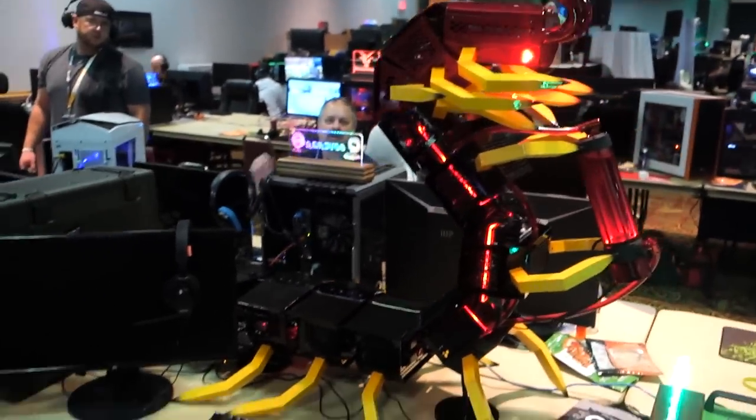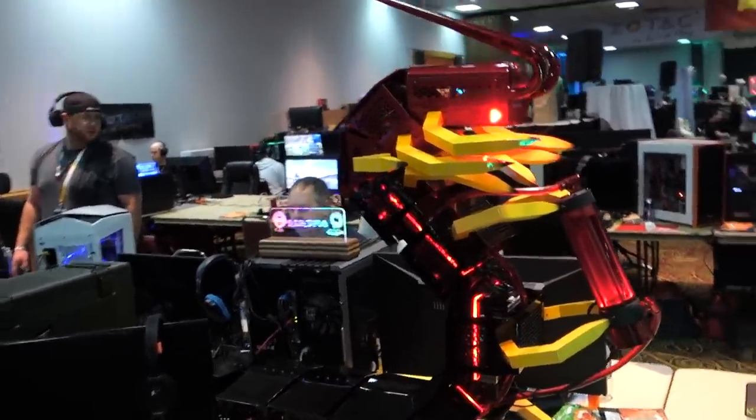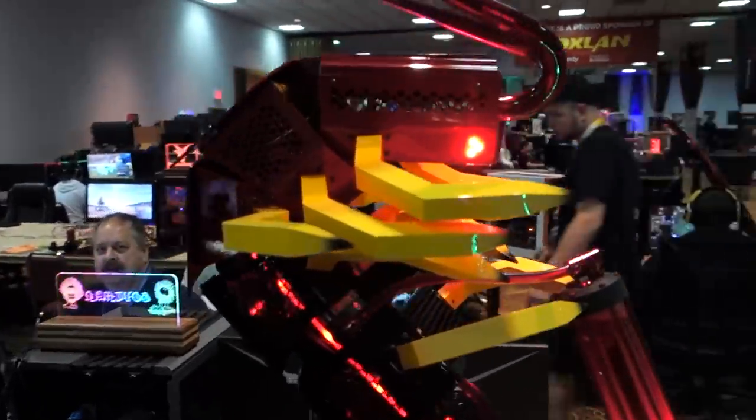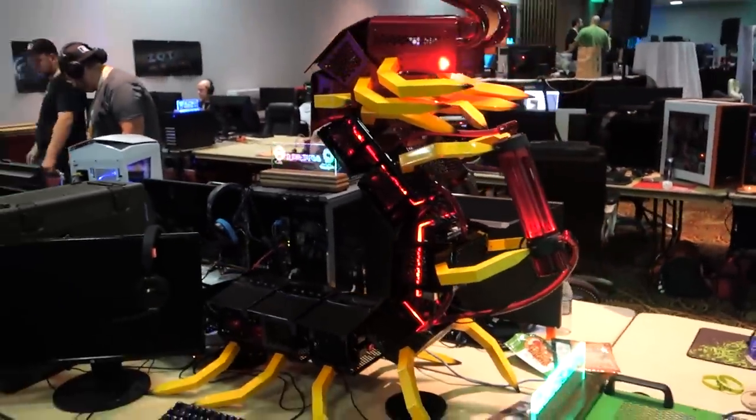You can see it's all spread out, all the components inside of it. You can see it looks like we got a GPU down there. We got the main board and everything right here. And all the wires coming down, running through it. Looks like we got some pumps down here in the bottom and some fans and the radiators. It's a completely functional computer. All the segments of this thing serve a purpose. And that is just absolutely badass. Let me know down in the comments what you guys think, but I would say this is probably one of the coolest custom computer builds I've ever seen.